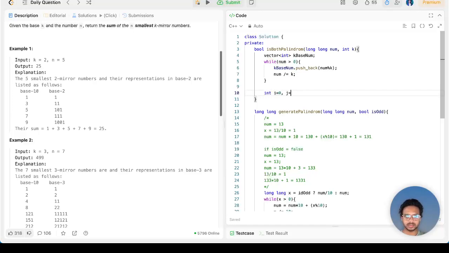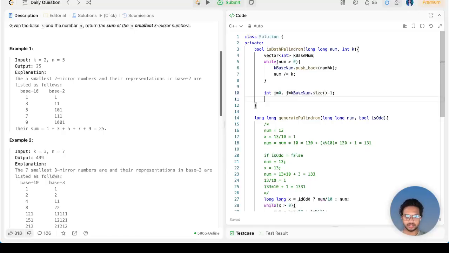Last value will be k-base num size. We all know how to find the palindrome, right? How to check if the number is palindrome or not.